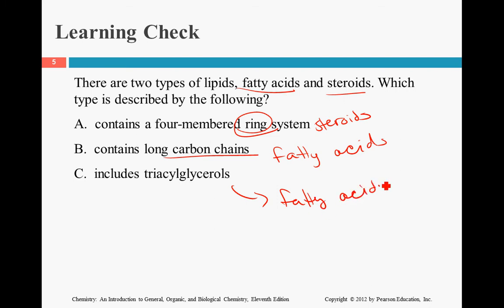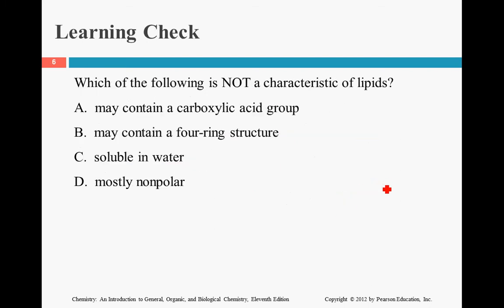The next one: which of the following is not a characteristic of lipids? May contain a carboxylic acid group. Well, those are your fatty acids, so that is obviously true. May contain a four-ring structure. Those are your steroids, so that's going to be true. Soluble in water and mostly nonpolar. Those contradict each other, so one of those must be right and one must be wrong.